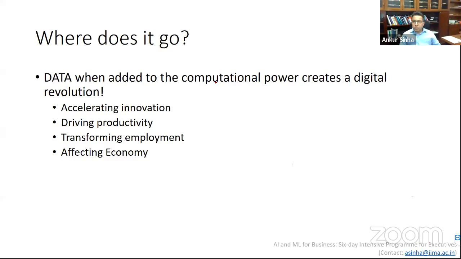Is Uber something that you consider innovative? Has it impacted our lives? I'm sure most of you would say, yes, sir, it has impacted our lives. It is innovation. But then along with that, it has led to a few more important things. It has driven the productivity up. How has it driven the productivity up? We call such kind of business models like Uber, Airbnb as belonging to the idea of the sharing economy.